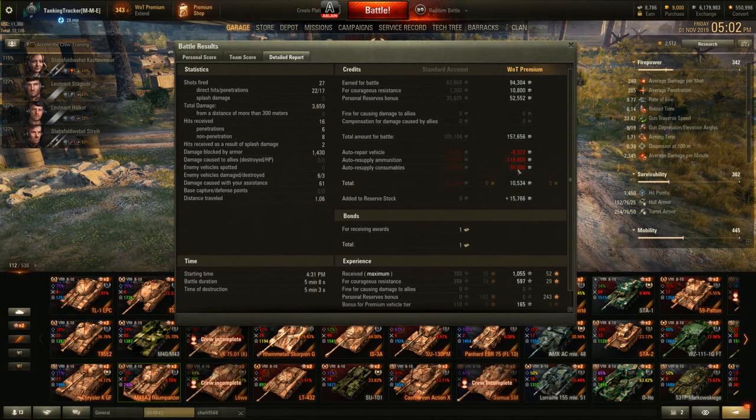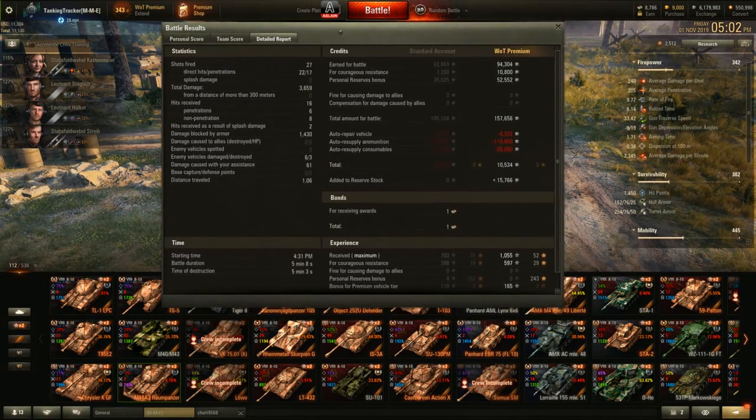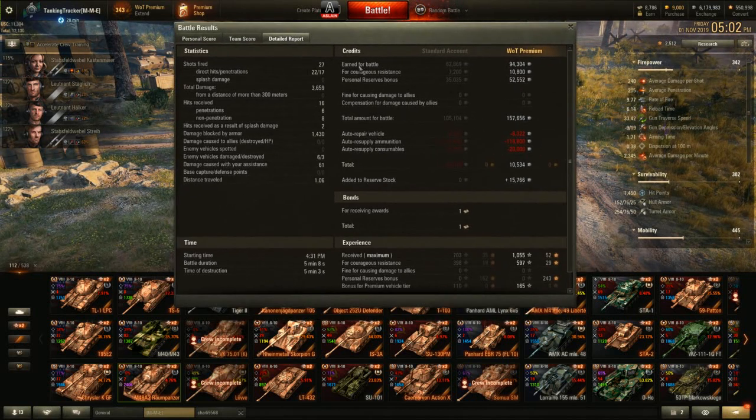It did cost me extra money and I did penetrate, but I did half the damage. I'll start to really remember, so that'll help me remember to actually change them back to the standard rounds. From a distance of more than 300 meters, 0. It was all close range shots. I thought that tier 7 tank destroyer was further than 300, but guess not.